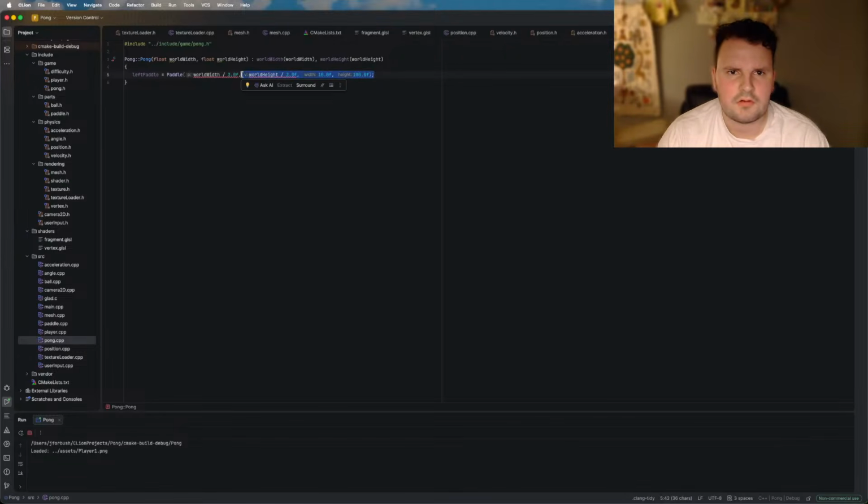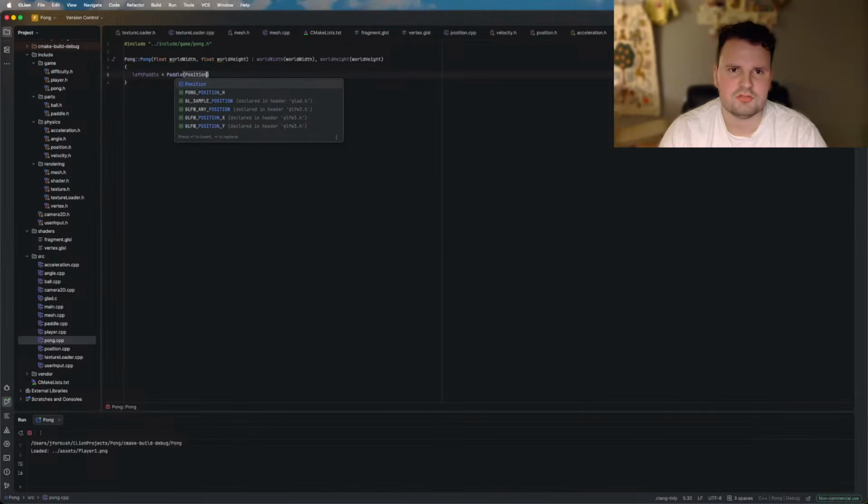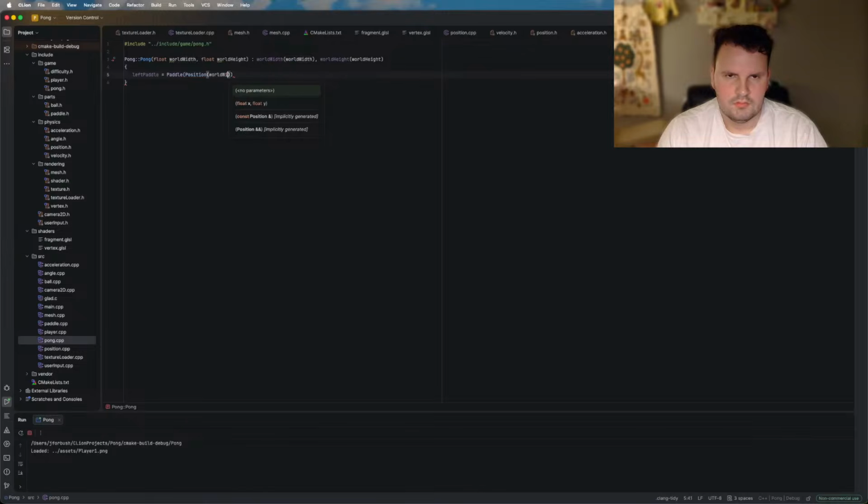This is not correct. World width position, world width. Wait, this is our x position, so 3.f.